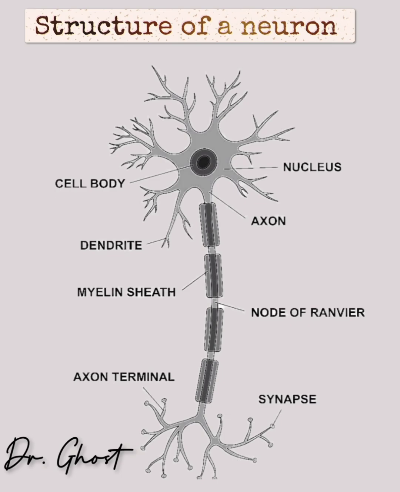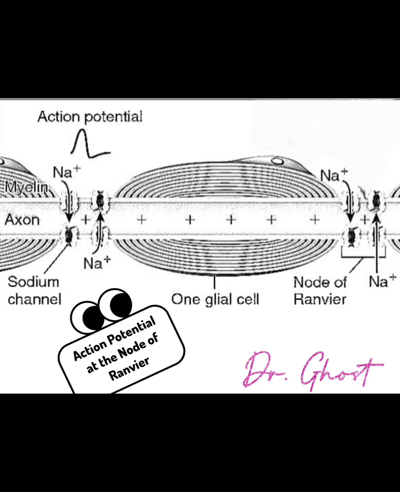So the myelin sheath are insulators that coat around axons, and then we have the node of Ranvier that is created by the space between those myelin sheaths that are coating the axon. And this actually is very important for saltatory conduction, which is jumping of transmission, which I'll be explaining in a few minutes. We also have the axon terminals and the synapse. So the axon terminals is where the transmission terminates and it is passed on to the next cell at the synapse.